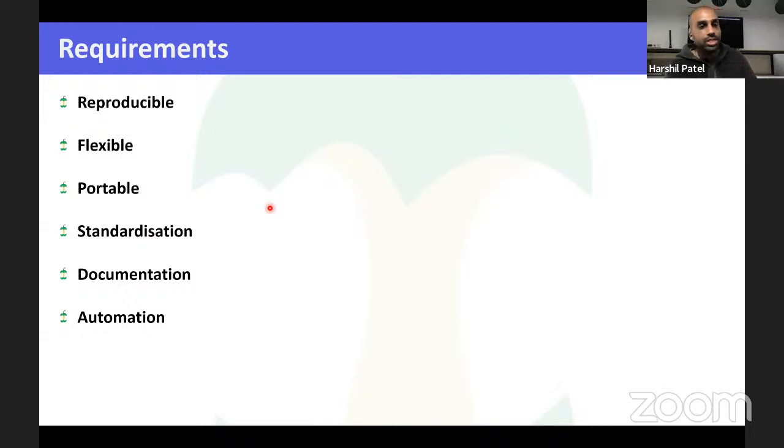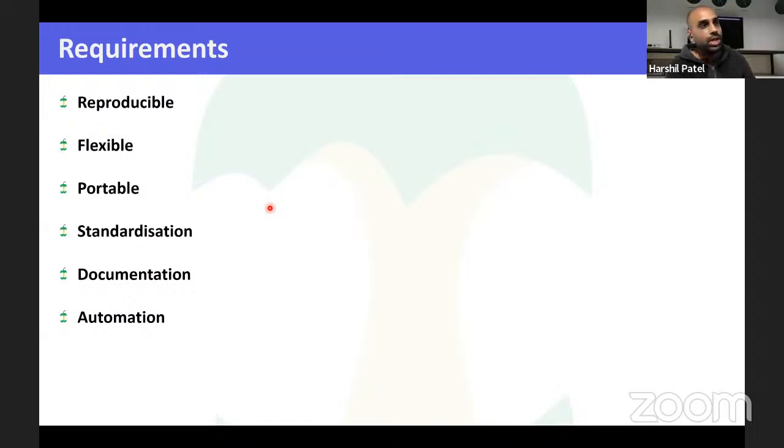And also documentation is key. It's something that's very close to our hearts on nf-core. We love documentation for everything. It just makes things more transparent, easier to find, and easier to use as well. And so all of these things kind of came together.